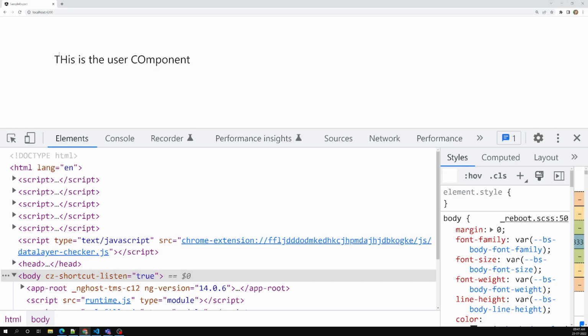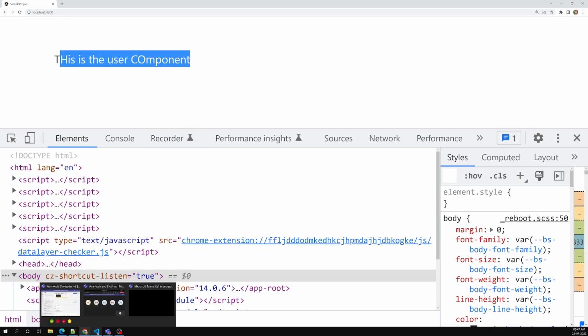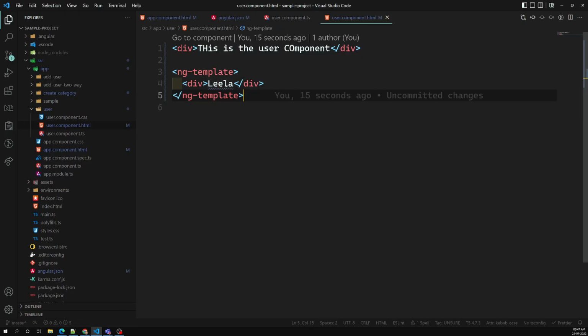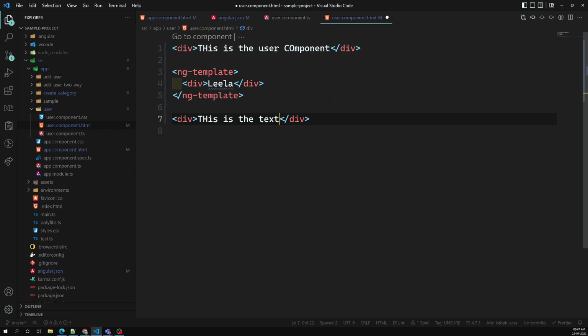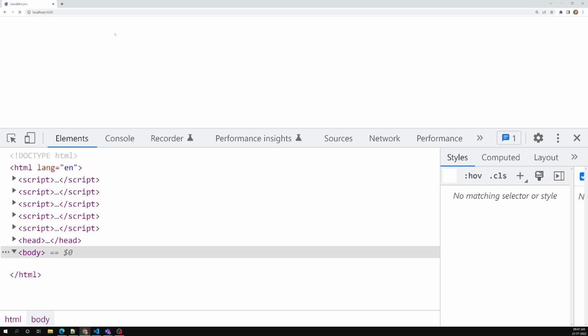Now when you mention ngTemplate inside the Leela, if you try to see here, we are not able to see that Leela text. Let's say we have another one, something like this is the text. Now let's see the output.